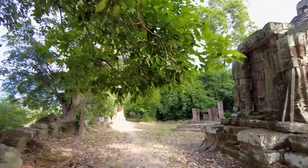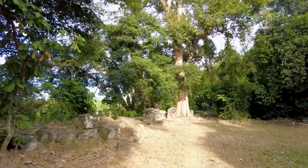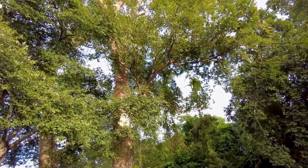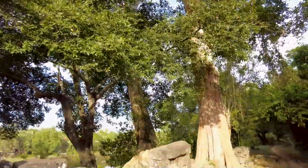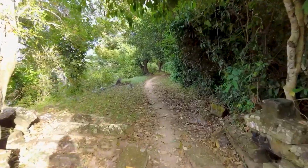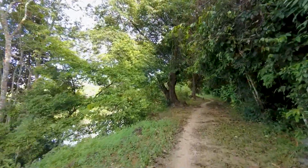I do not want to be caught on the top of this wall when the sun goes down, because it's going to be very dark, and in hindsight I should have walked the eastern side first, and then, oh, there's a hornbill. Oh, how fabulous. They're usually in pairs. I wonder where the other one is. Here he goes, massive. Anyhow, yes, just reflecting on the fact that it would have been smarter to walk on the eastern wall first, because then the sun setting on the western side would give you light for a little bit longer. So bear that in mind.